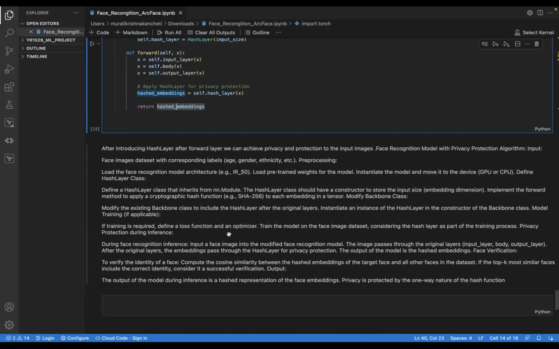So privacy is protected by the one-way nature of the hash function. The main improvement in this research is creating a hash class, and then we are getting hashed face embeddings, which are used to protect the privacy of the image or the privacy of the person, so that it is not possible to invert the face embeddings to the original image.